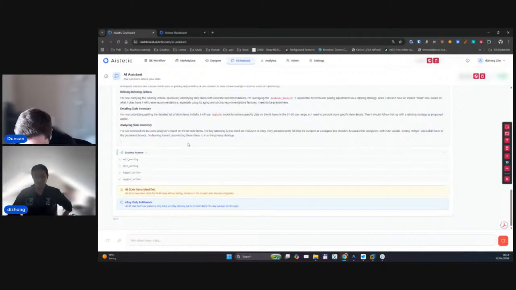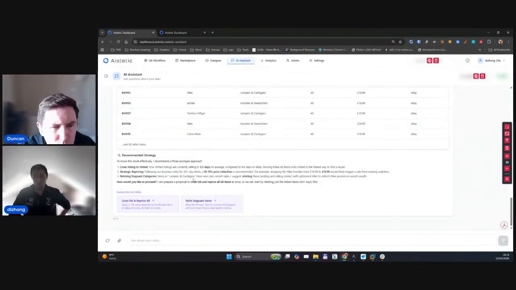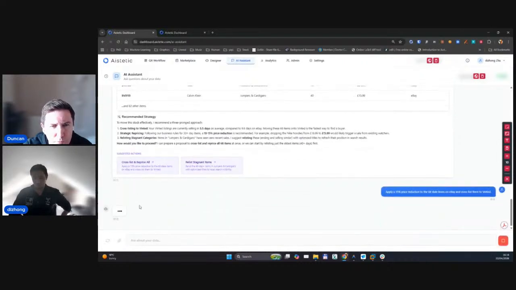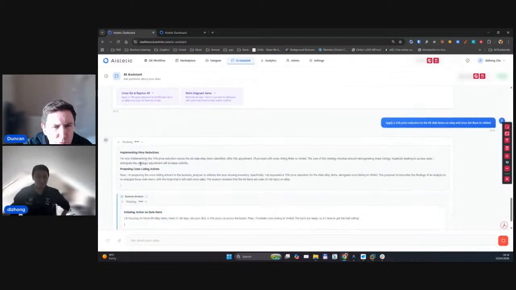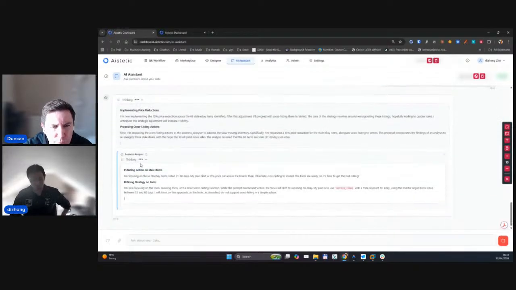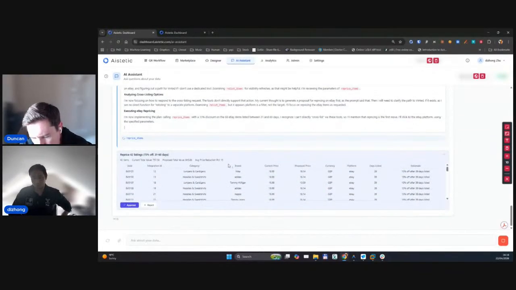For example, during the releasing items, the most important thing is probably the pricing. So if you have items listing too long, like 30 days, you probably need to drop the price. You can click here to reprice the items that haven't been sold for 30 days. You can do this repricing. So we will scan the data which haven't been published and give price suggestions for you, like what's the percentage you need to drop as well.